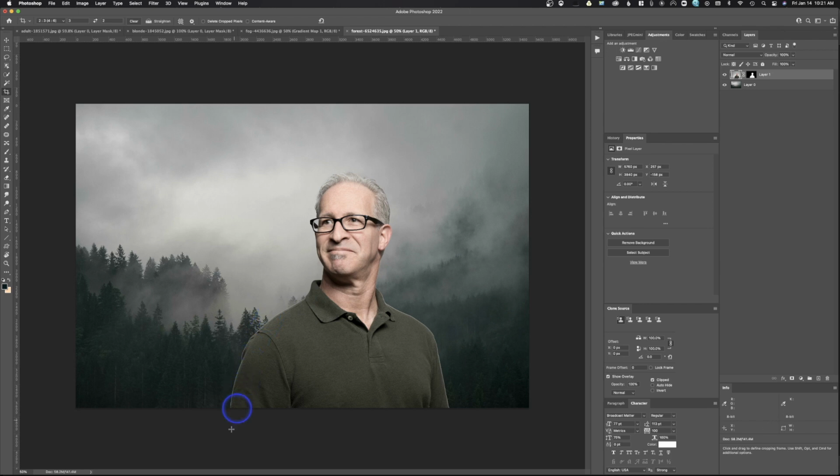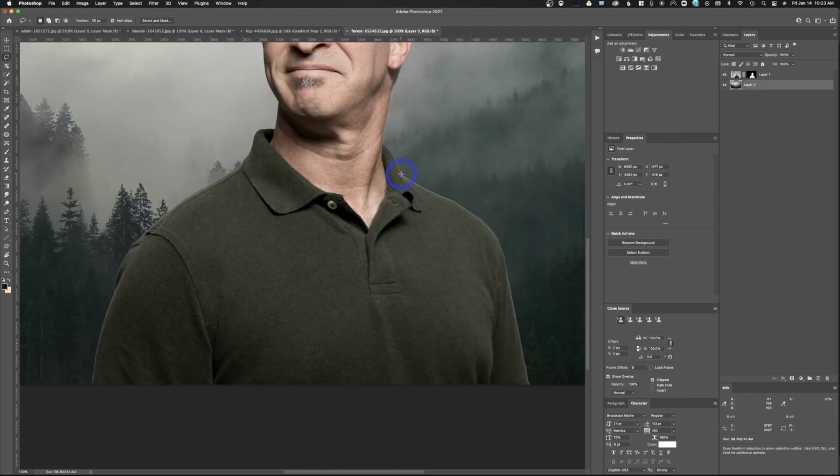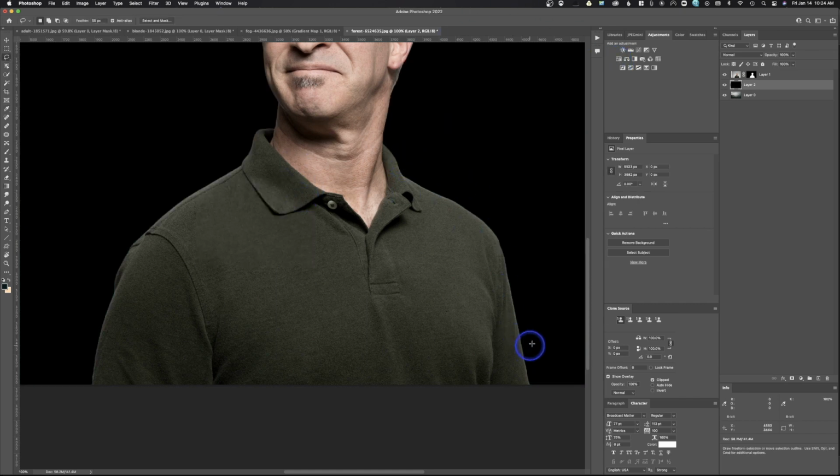We have this line on the outside from the selection. The hair looks good, but there's this line and it's really easy to get rid of. So what we're going to do is come over here. So I have zoomed in so we can see this white halo. Now, so we can see what we're doing, we're going to create a new layer. I'm going to hit Shift Delete on a Mac and fill that with black, so it's easy to see that line. You don't have to do it, but it makes it easy just to see what you're doing.